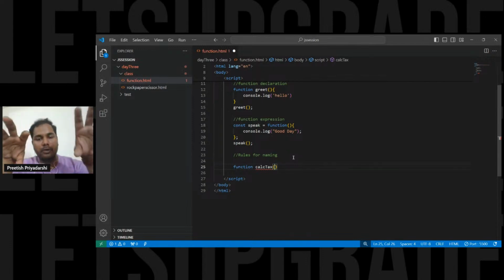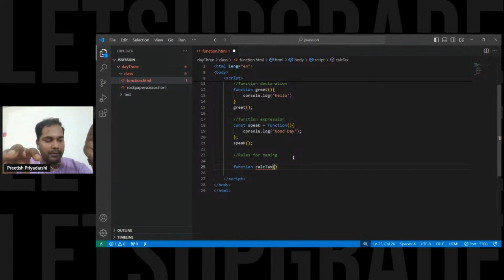According to the cost, and you need to know the tax percentage, and accordingly the final calculation of tax is generated. So you have two parameters, cost and taxPercent.